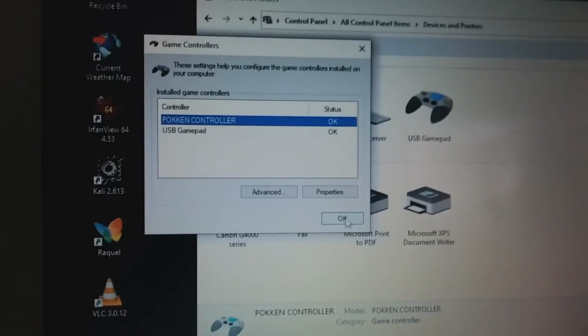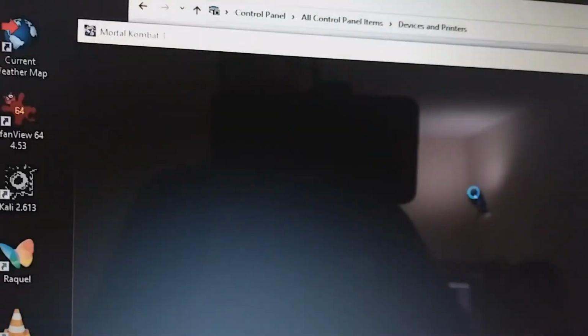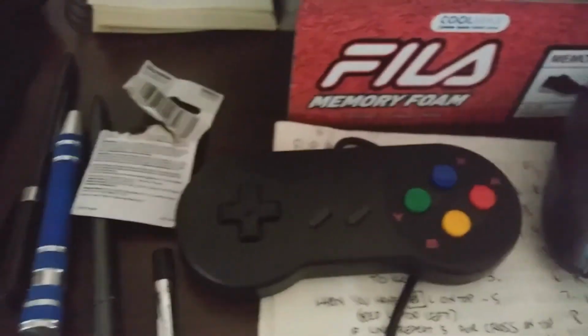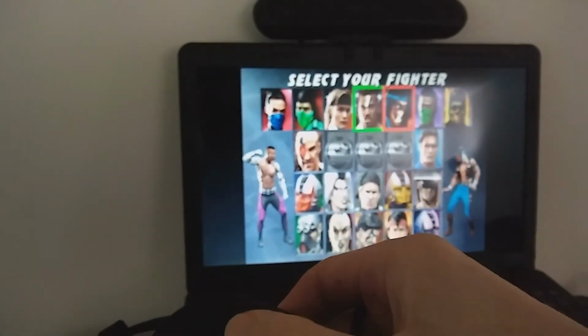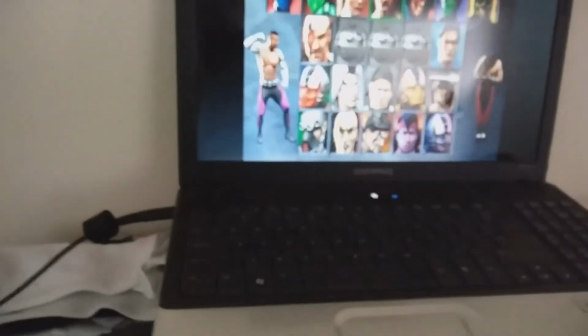So I'm gonna start the game again. Wish my son was here to beat me up in it, but he's not. Press start on controller 1. You see start button's working now. Moving around on controller 1. Press start on controller 2. I'm moving around on controller 2. Everything's right now. All the button assignments, all the D-pad assignments all match up now because the controls are in the correct order in the OS.